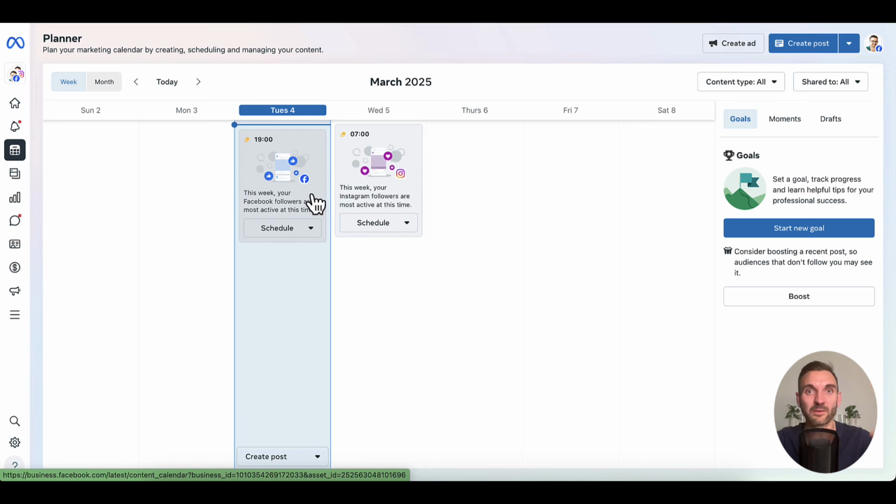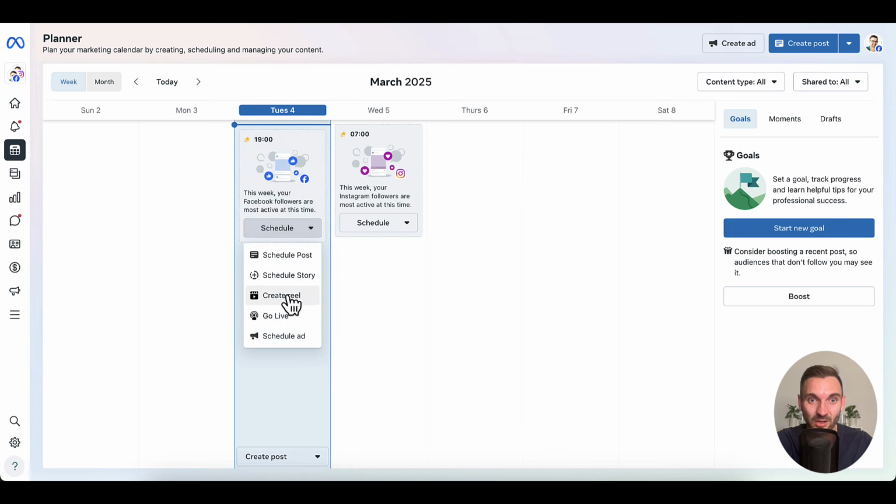Generally speaking, if your target clients are mums and dads, as an example, the evenings are a great time to schedule your content, because they're done with the working day, the kids are in bed, they've had dinner, they're on their phone scrolling. So just think about when you're on your phone scrolling, and that's the best time to schedule your content, because that's likely when your target customers are as well. We want to reach them at a time they're on the platform, but you get a few clues from the Meta Planner about when that could be, and you can schedule your content to go out at these optimal times. So we're going to create reels, because that's the best way to structure the videos that we've just created when we post them to social media.